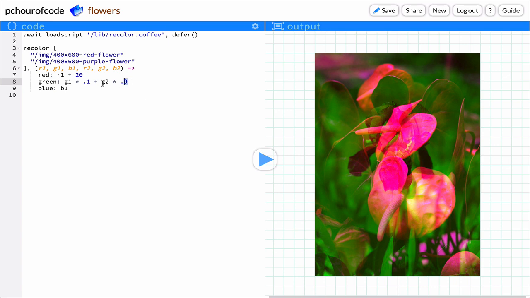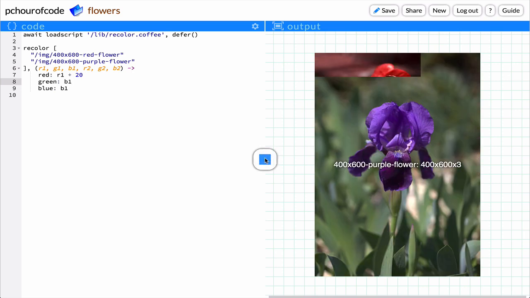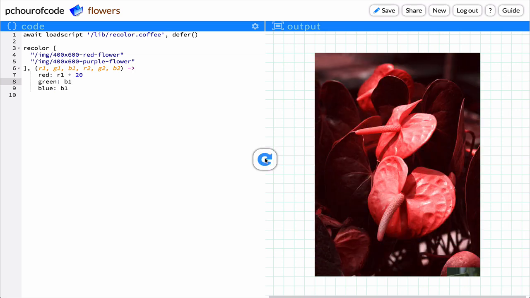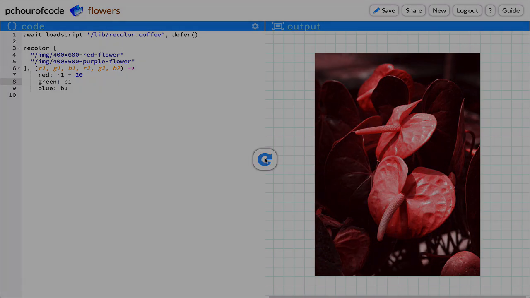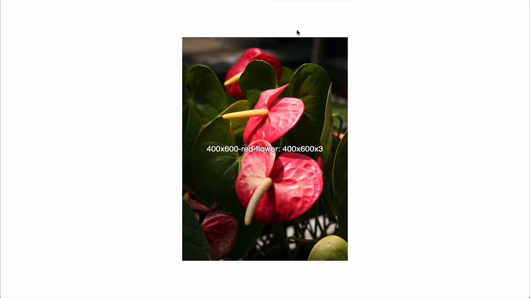You could also mix new colors by using one color input from an image in two places. There are many different ways that you can experiment with colors to make your mashup. Don't be afraid to try different things. If you have a mashup that you like, click Output to see it in a new tab. You can even save your image to print later by right-clicking the image and selecting Save As.